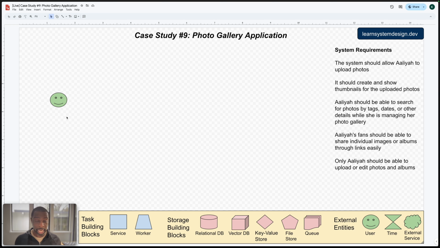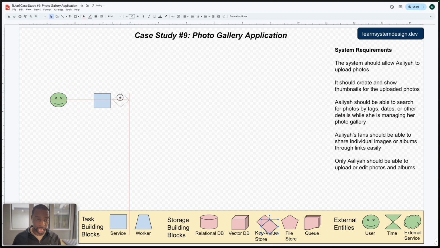So in this case, Aaliyah wants to have this photo gallery that other people can use. We know from our blogging application case study that caches are really good to ensure that lots of people can view your static information. So we have two sets of caches.